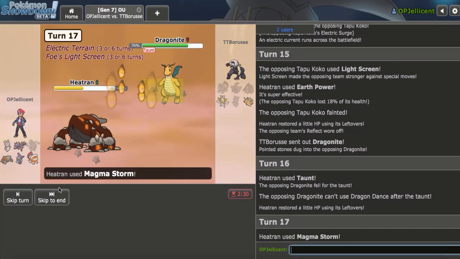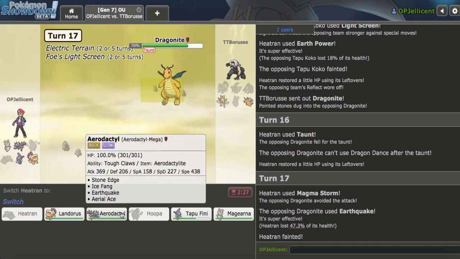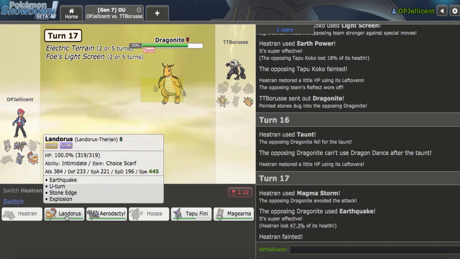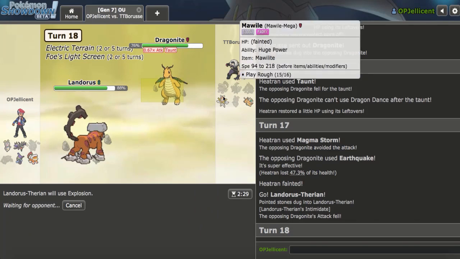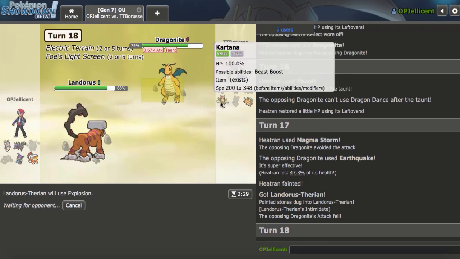I'll just Magma Storm, as I do miss, unfortunately. A little bit annoying. Is there a way I can guarantee this win? Yeah, there is. Go Lando, explode, and then kill it with the Electrium Z. Like, even if they switch out, it doesn't really matter. I'll just win with Magearna against Kartana anyway.